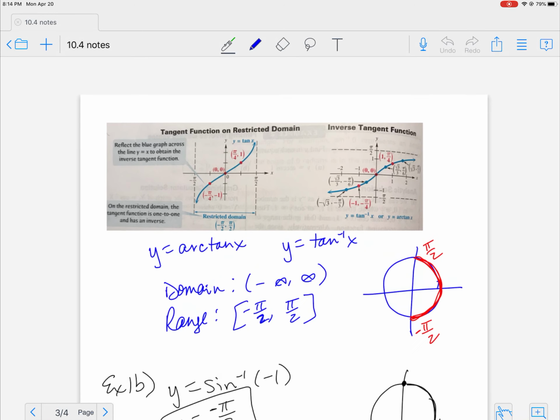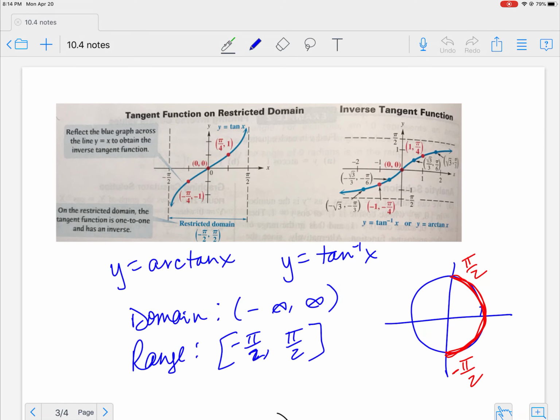And then we have tangent. So let's zoom in here a little on tangent. Now here's the beauty of tangent. Check this out. This thing is 1 to 1 right now. It's right now 1 to 1 for that middle period. Now I can't make it go for every single one, right? None of those will work. But from negative pi over 2 to pi over 2, I'm good to go.